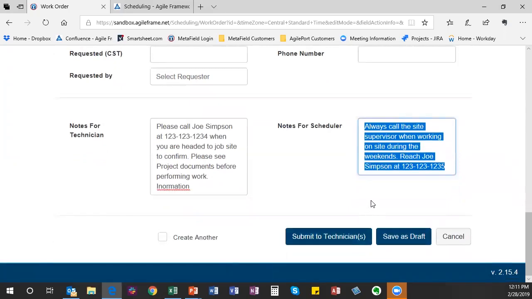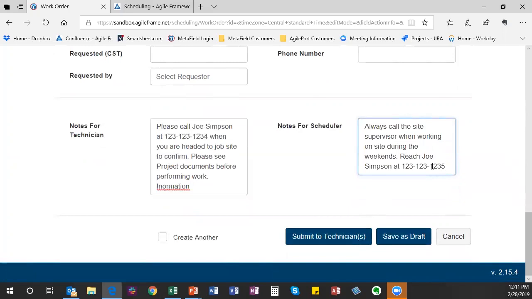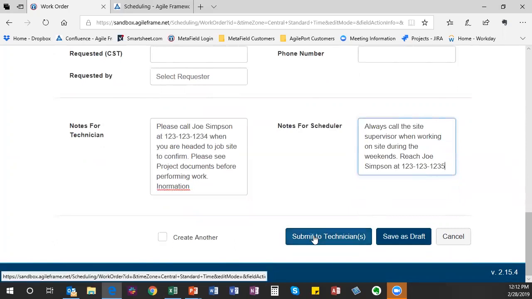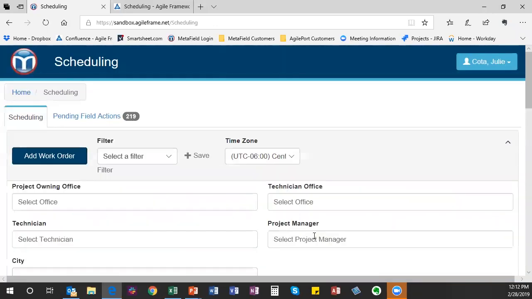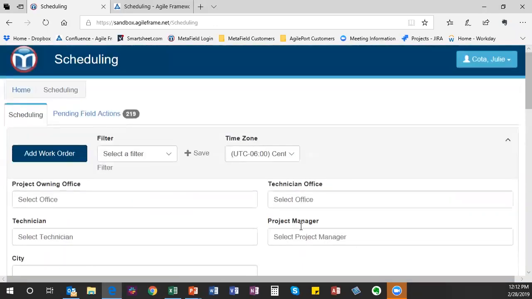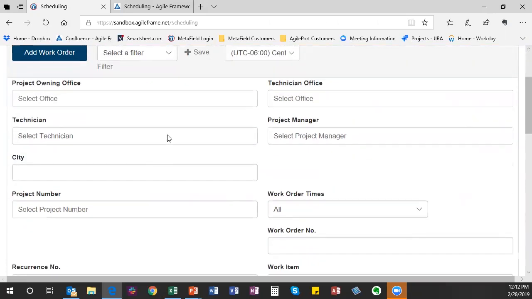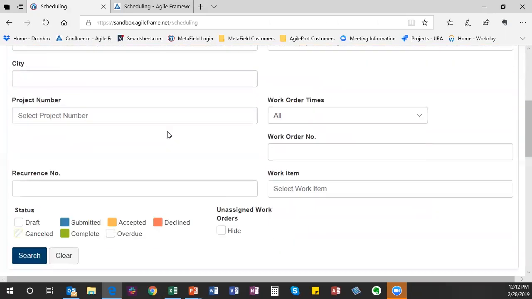Or I can submit it straight to the technician. If I know I'm going to turn around and create one more of these right away, I can click create another. In this case, I'm going to go ahead and submit it to the technician. So that was how you add a work order there.